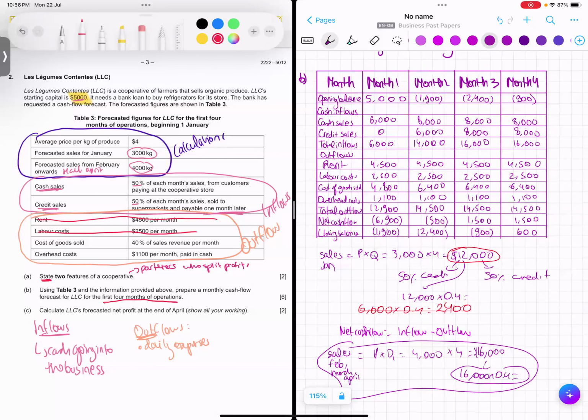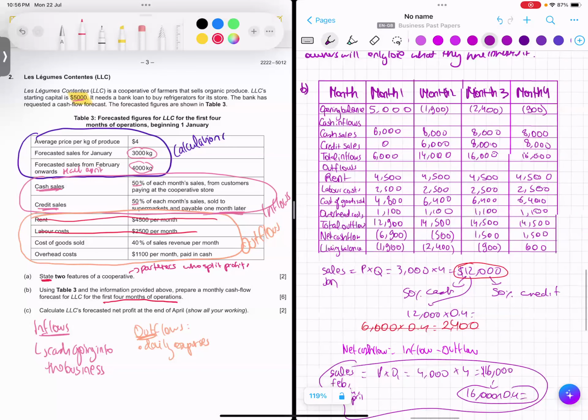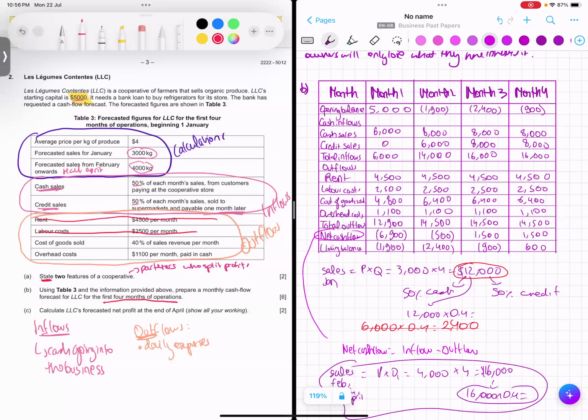So I hope you understood. I'm trying to make sure you guys understood. So always keep in mind that net cash flow is basically inflow minus outflow. The word cash is better added here. Closing balance is basically opening balance plus net cash flow. Okay, so just keep these calculations in mind, and that's it, really.